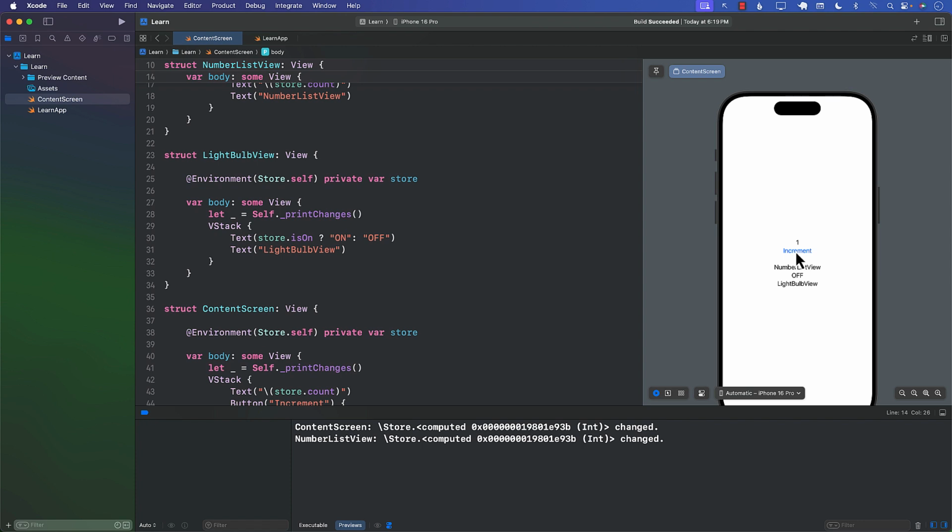Now this is quite interesting, right? Look at what is being displayed or what is being computed. Do you see something different as compared to when we were using observable object?